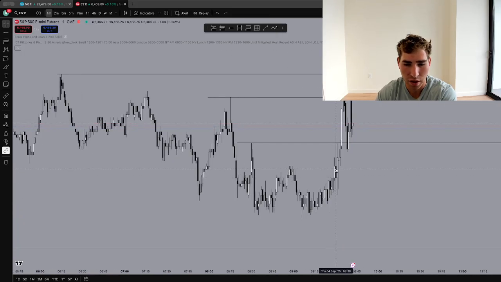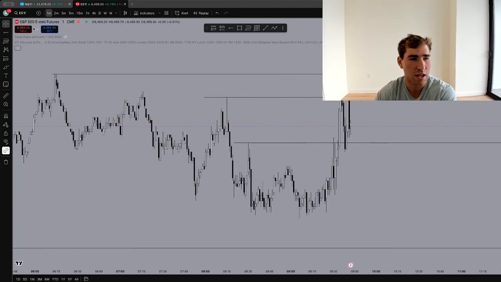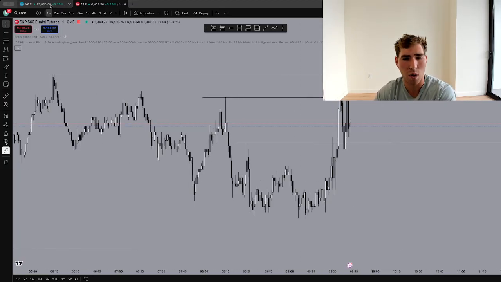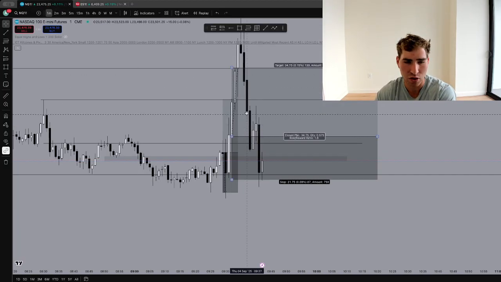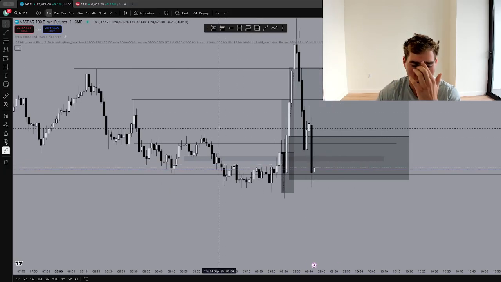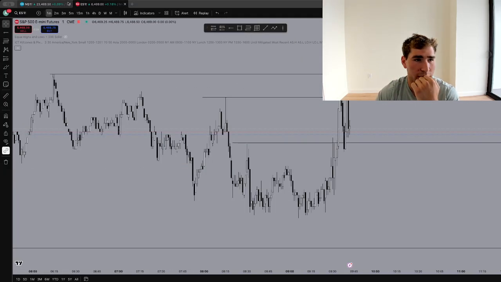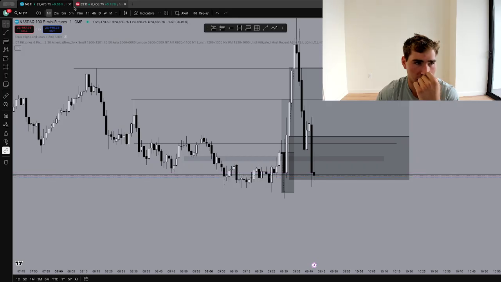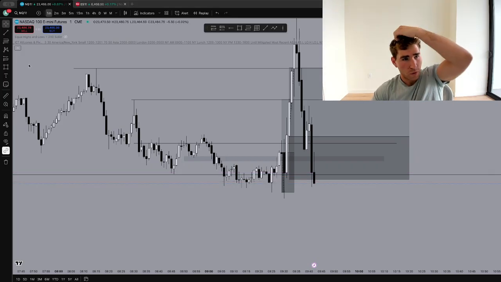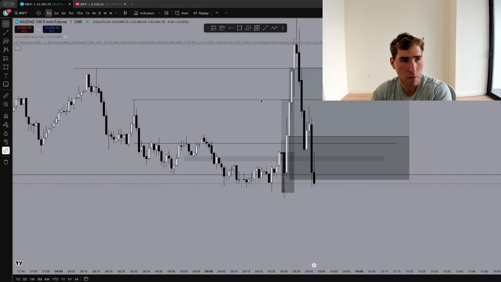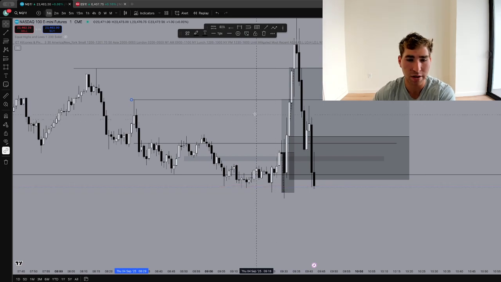If you look at market open on ES, ES never broke the lows. ES is just chilling up here. ES never broke the lows, right? I don't know why Nasdaq has been doing this bearish bullshit, but whatever. The assets have been super uncorrelated recently. That is very, very bad. That is a very bad sign for trading. It's just not probable, so stay away when assets aren't correlated, right?